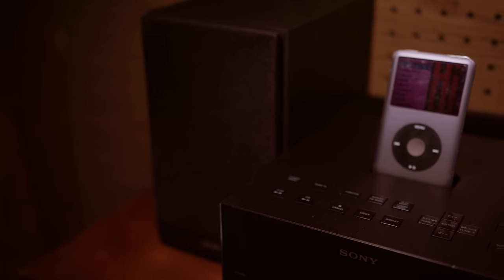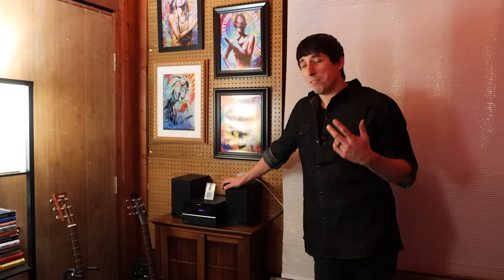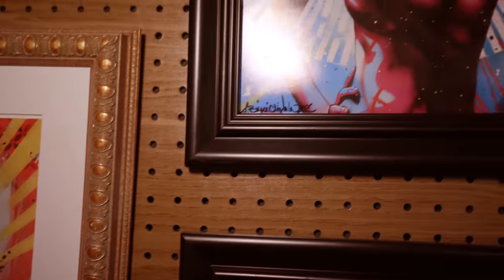A big part of my personality is music. I love music — I'm a country fan, a pop music fan, vintage rock, heavy metal. I also like playing instruments: I play guitar, play a little bit of piano. I grew up in California. The artist on this print is from Reno — his name is Bryce, he's super talented, and these are some of my favorite prints by him.